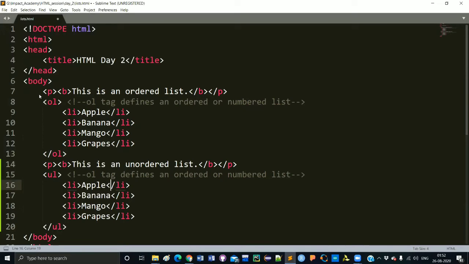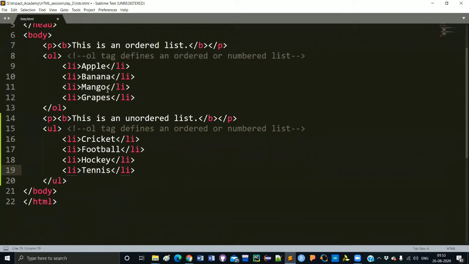Suppose I give the names cricket, football, hockey, and tennis. This UL tag defines an unordered list. So this is the basic difference: you just change the OL tag and write the UL tag. That is how you can create an unordered list.